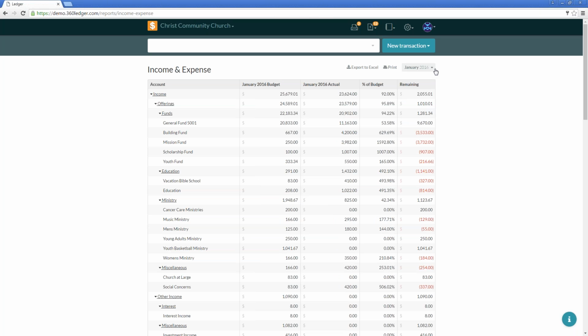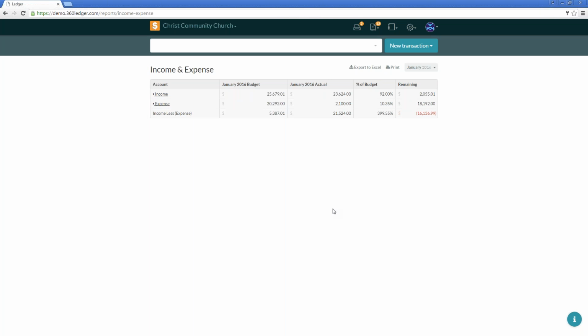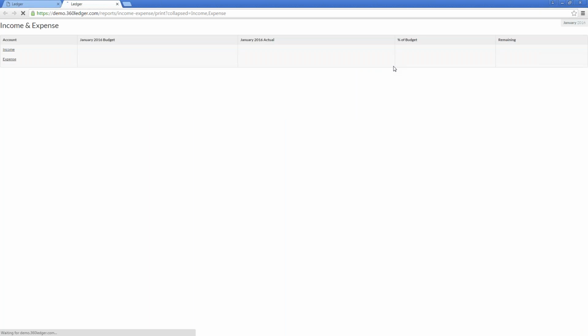And then when we're looking at the report itself, we have our budget column, our actual column, percent of budget, and an amount remaining. What's nice about this report too is that you can get pretty high level, or I guess you could say low level here, and just get income and expense. Or you could drill in and see each category that you've done, or actually at the account level. So if I was to just say my overall income for 2016, my expenses, I could print this report out and just say, hey, here you go.